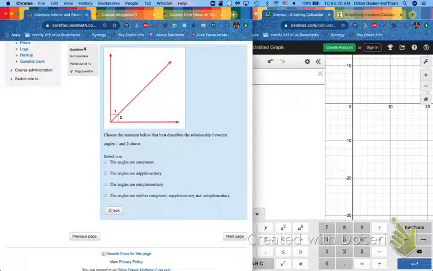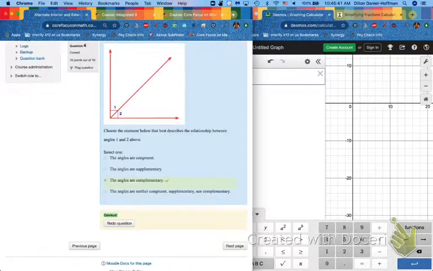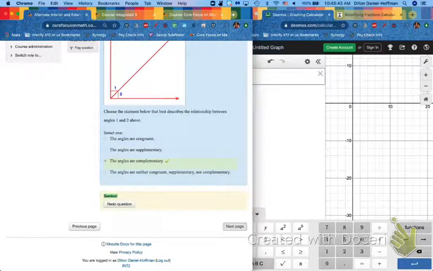We know that if 1 and 2 are making a right angle, a 90-degree angle, that just like a complement with no agenda or incentive is the right thing to do, 2 angles that form a right angle are complementary. Awesome.